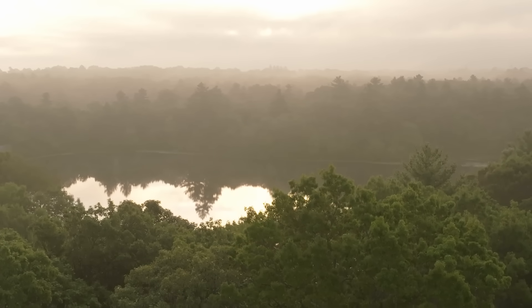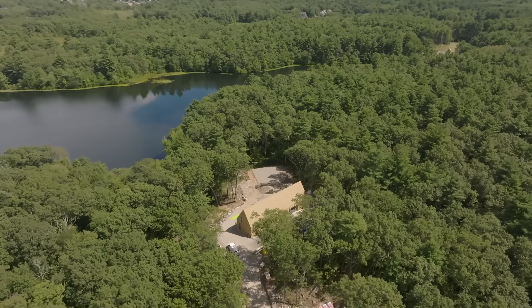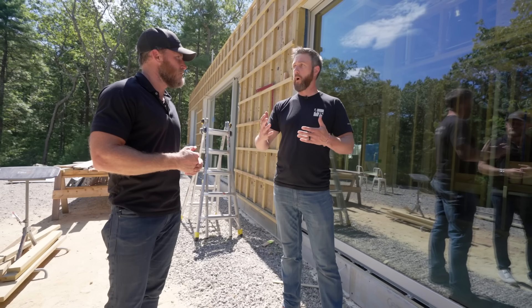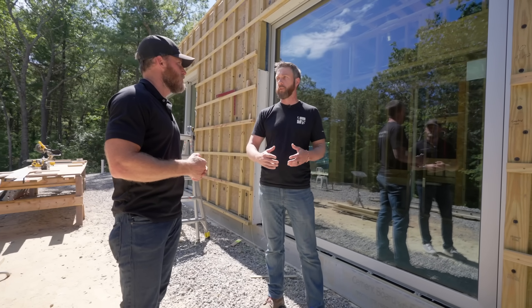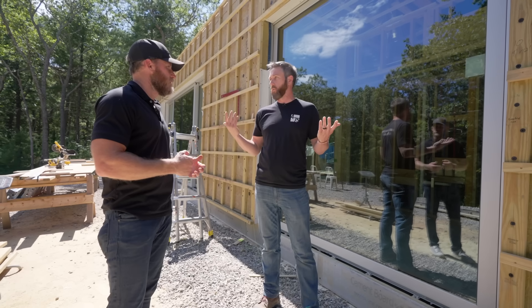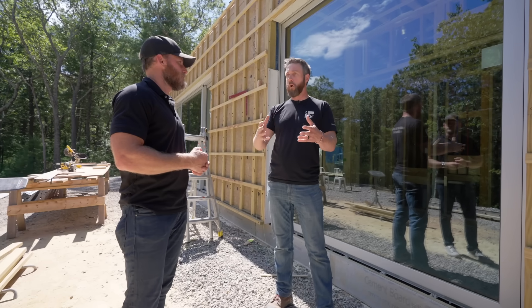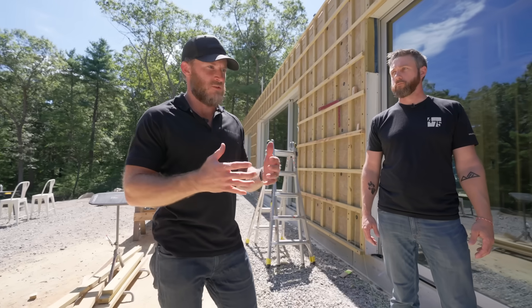This site is beautiful — there's a pond down there and nature all around — but when you step inside this home it's really quiet. All of these products are used very deliberately and it comes down to the design and the procurement of those materials. You don't want to just willy-nilly buy whatever and make it work because we see failures when that happens. Each one of these layers has to be put in deliberately. That's part of my job too — working with customers to say we want an air control layer here, we want a WRB, which one should we use, how does it get installed. All of those things are super critical.